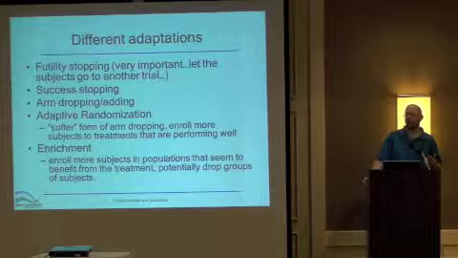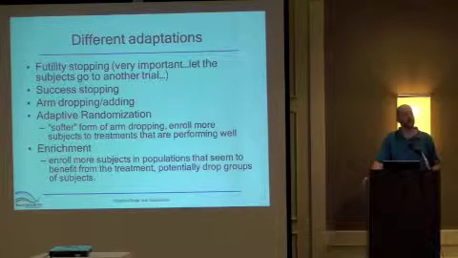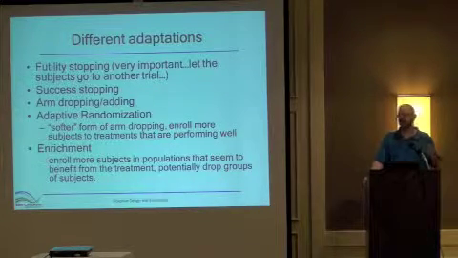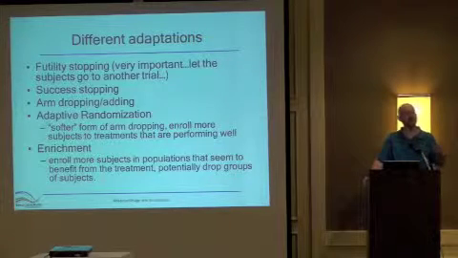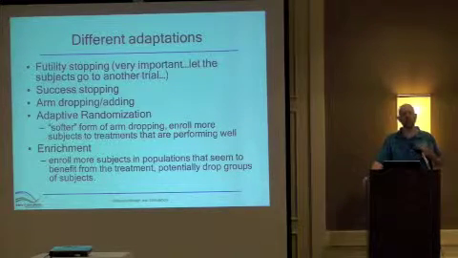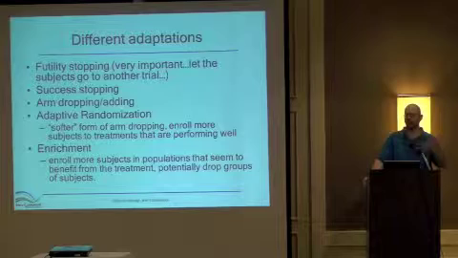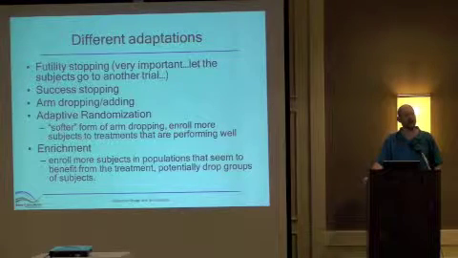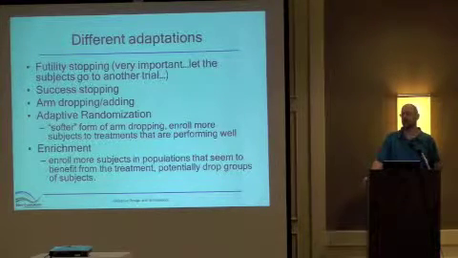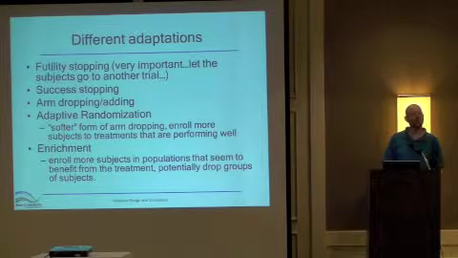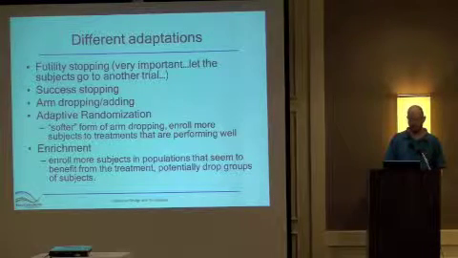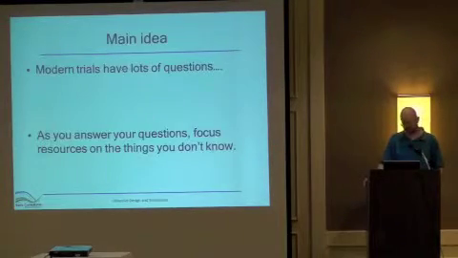An enrichment trial is aimed at changing populations. I use the example of time since a stroke. We may be looking at what the sweet spot for the time is, and certain populations we may omit as we go through. So we're enriching for a particular subset of the population.